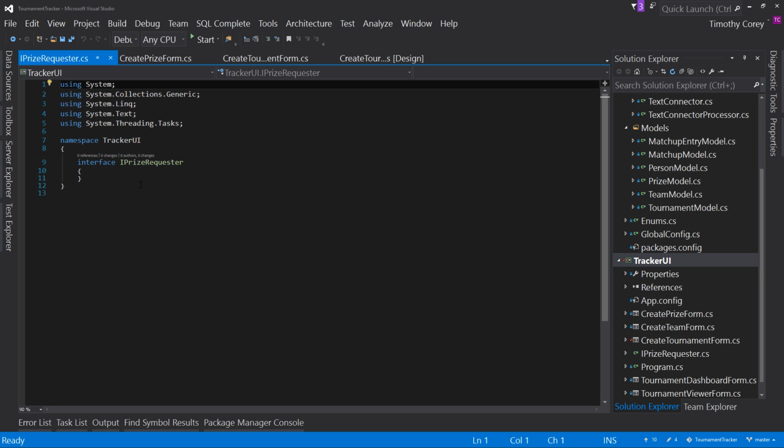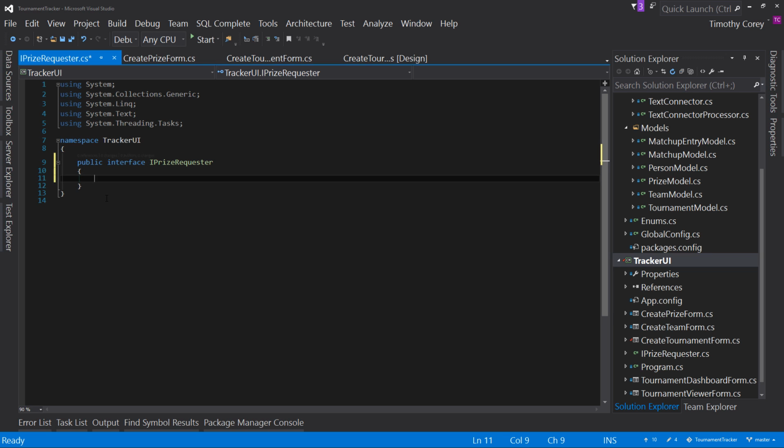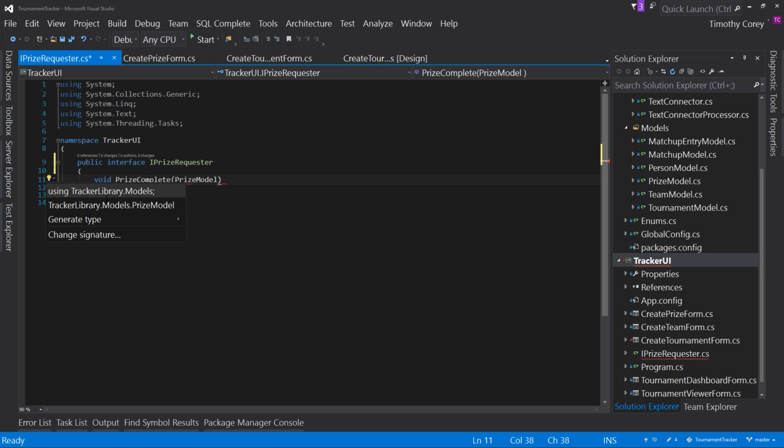Okay, remember we call it I at the beginning for interface. Make the interface public. And this is going to have just one method in it. And it's going to be a void, meaning it returns nothing. Team complete. Oops, not team complete. Prize complete. And it's going to pass in the prize model.